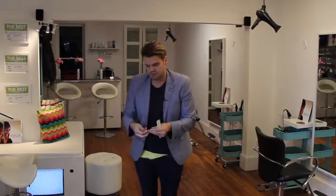So once you have that down, then what I'm gonna do is palm my scissor. Little funny story with this: when I was first in beauty school, I saw someone do this on stage at a hair show, and I thought it looked cool, so I went back to beauty school and started practicing.